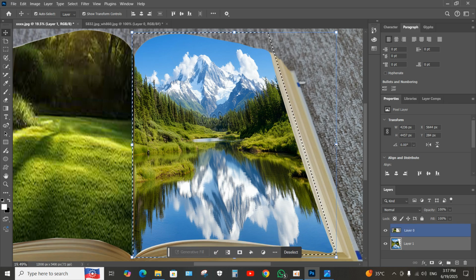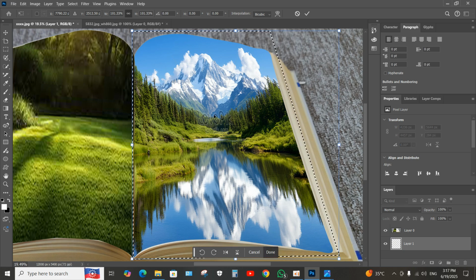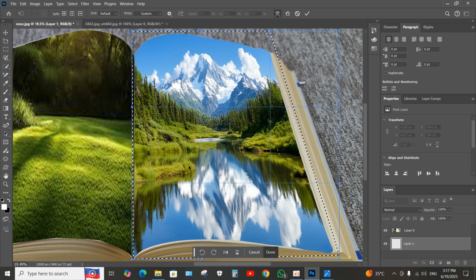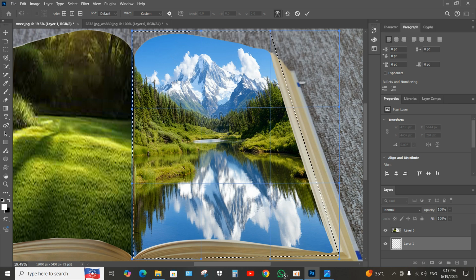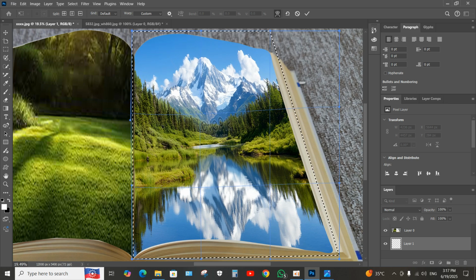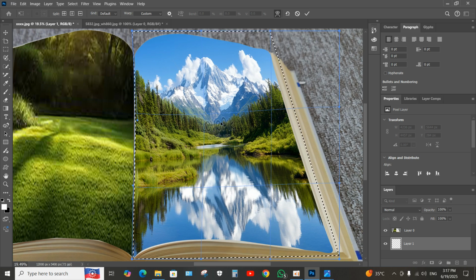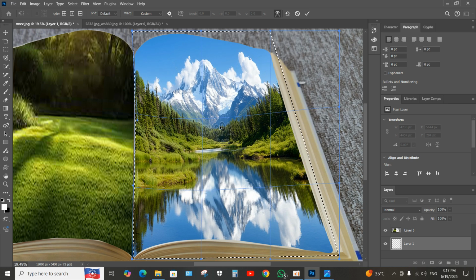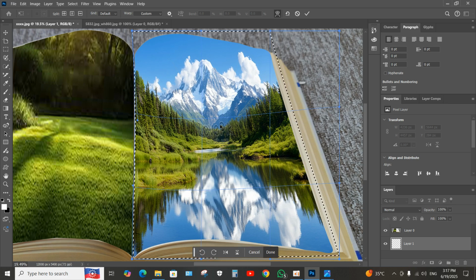Just click right and click warp, and you can change your replaced picture and you can change the resolution of this picture, any resolution you want.